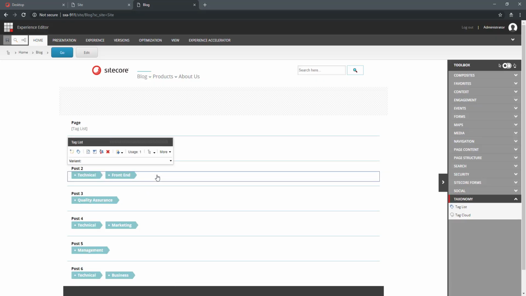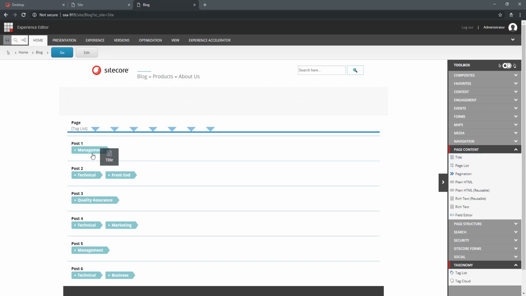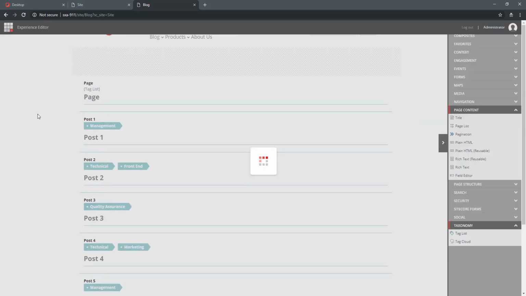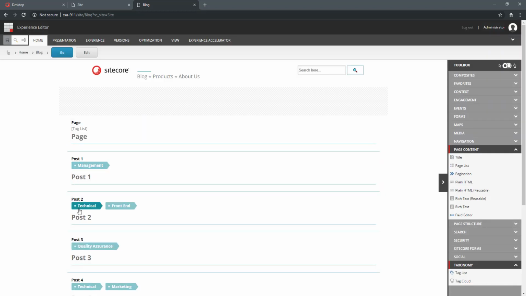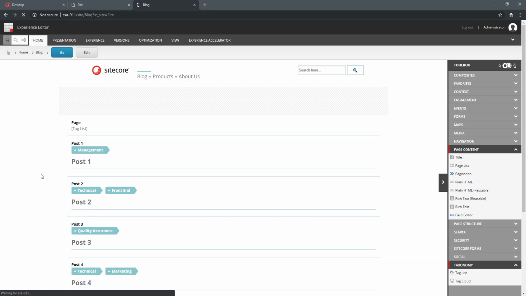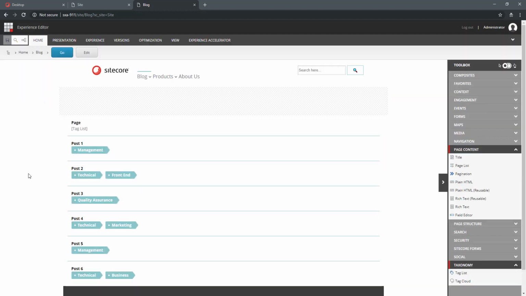So that's pretty cool. I can render the texts, I could even let go of this page field and simply take the title component from here, and I could drop it in my page list. Save that, and it will get multiplied on each of my elements on the list. Well, that doesn't look very nice. Let's delete that. And we're back to square one.